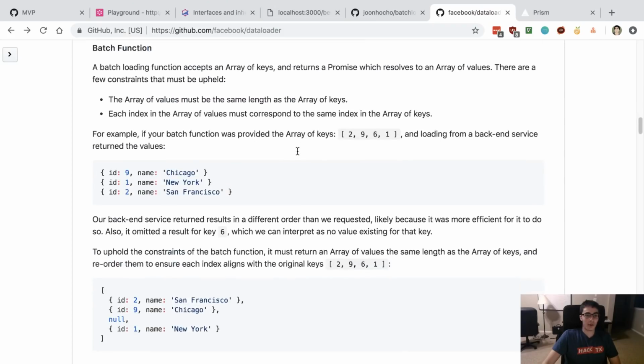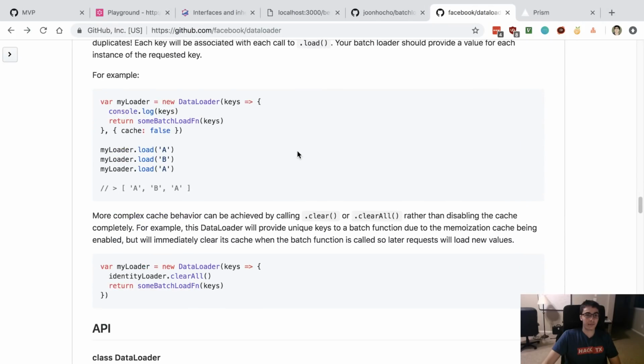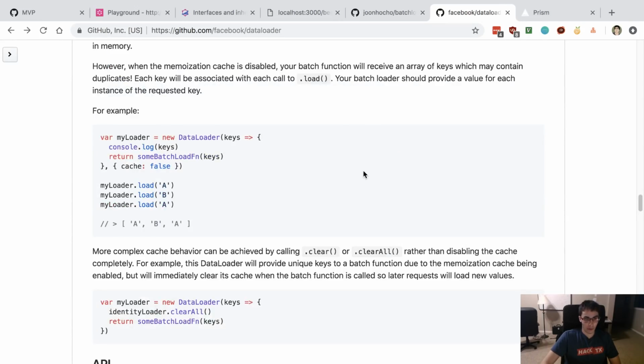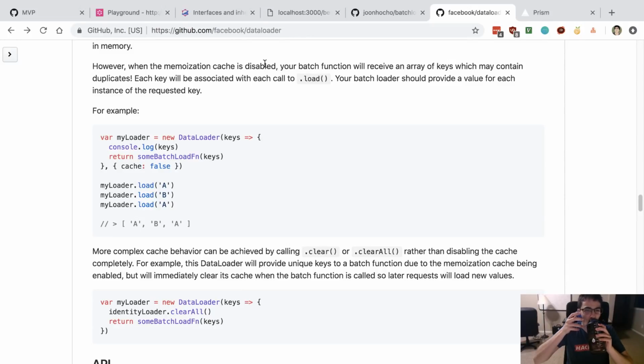I'm not sure if it has an example of what this looks like for us to base it off of. I kind of already know how to do it, so why don't we just go off of what I remember. So keys is going to be an array of IDs. And all we want to do is fetch the users with those IDs. So we're going to call TypeORM and find all the users with the IDs that are given.